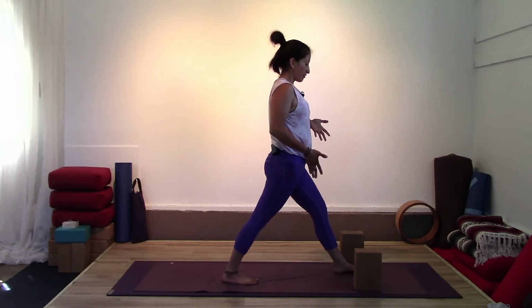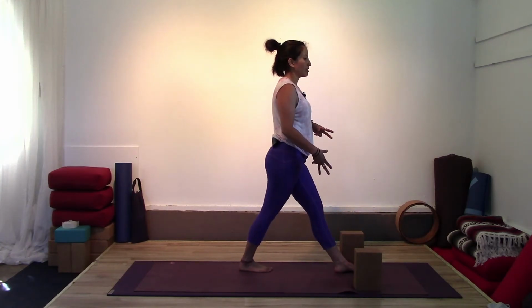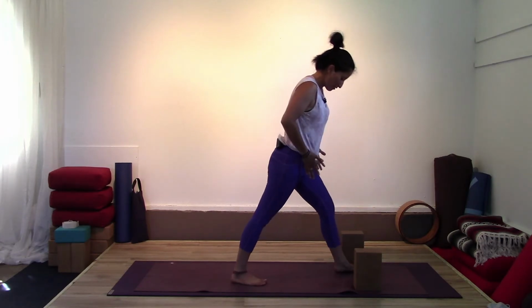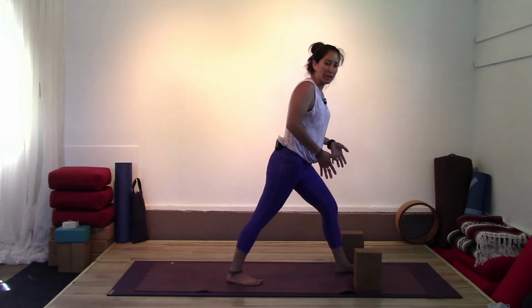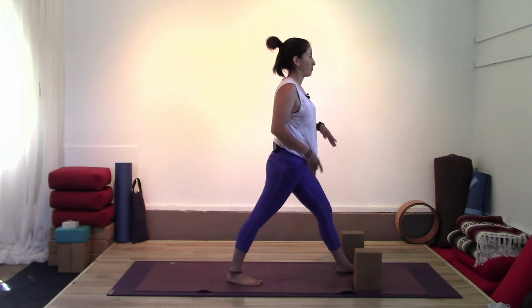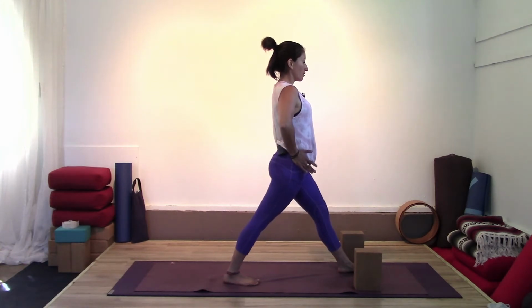Make sure that that left foot is not right directly behind right leg. That's going to be impossible for balance. You need about a block's distance, really your hip point distance away, and possibly slightly wider for more stability. Okay, so hands are on the hips and bring that left hip forward, right hip forward.